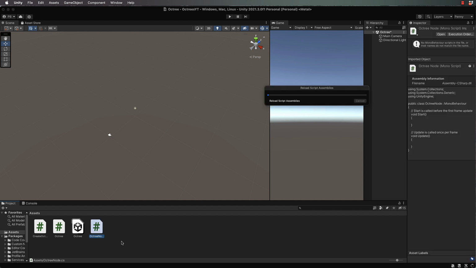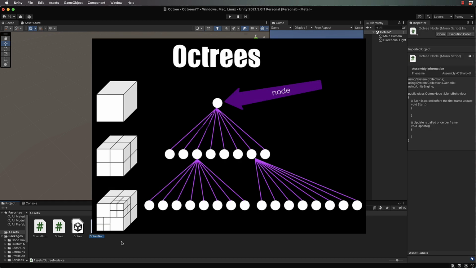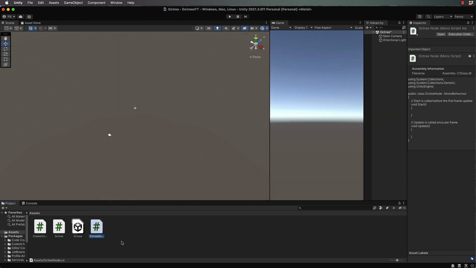So an octree is a graph structure, and it's a tree-like structure. Now, it's tree-like because if you were to draw a diagram, it looks like an upside-down tree. So you have a parent node which then splits into eight children, so they're sort of the branches, and then each of those children are split into eight, and those are split into eight. Now eventually you stop splitting at either a minimum size or when you've actually found something of interest in the space that you're dividing up, which is what we're doing now.